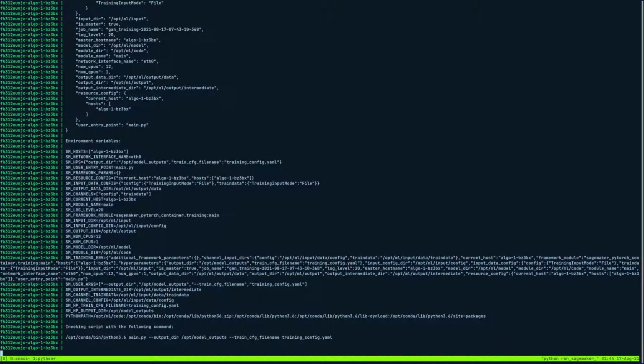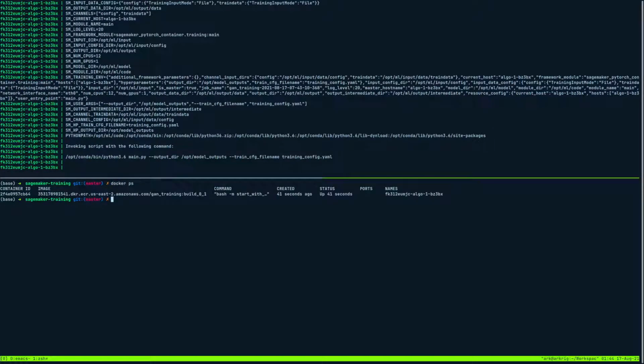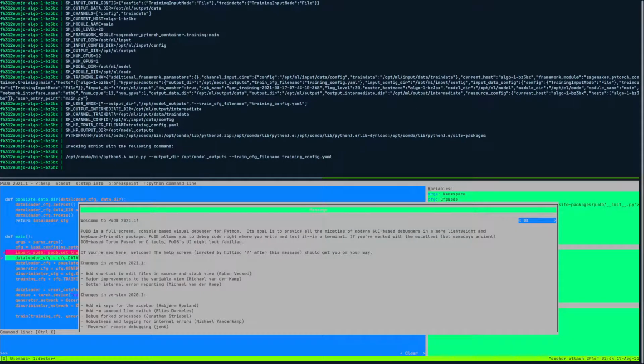Now our SageMaker job has been started, but as you can see in the standard output, it has stopped somewhere. This is the point where we have set our breakpoint, and it is paused there. You don't have any interactive debugger right here because this is just standard output. In order to have access to the interactive debugger, you have to attach to this running Docker container, which we can do by first figuring out the ID of this running Docker container. After we got it, we can attach to it, and there you go.